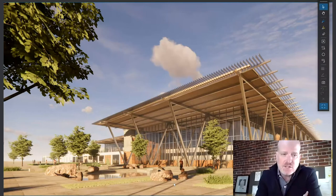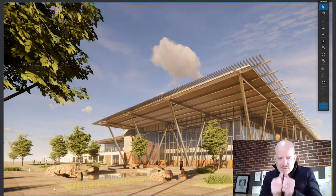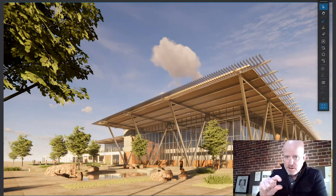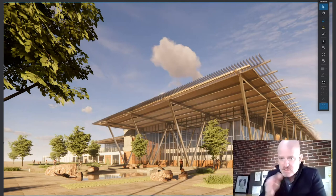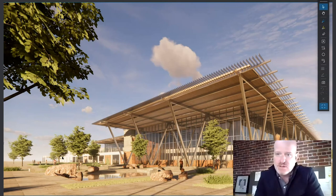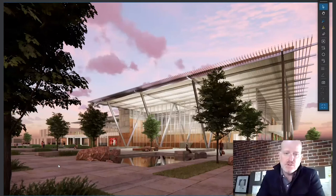Just to the left of this image you can actually see the existing facility. One of the key features we wanted to ensure — in order to be a good neighbor and eliminate the stigma between old and new — was to take the horizontality of that banding and extend it right through the new building. That band actually translates into these faceted balconies that will have views into the ball field just to the south.